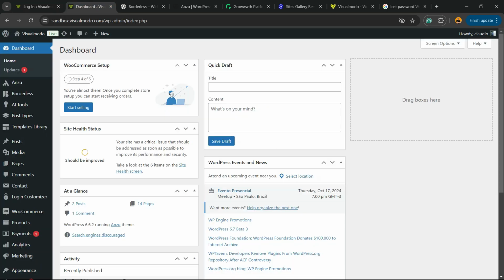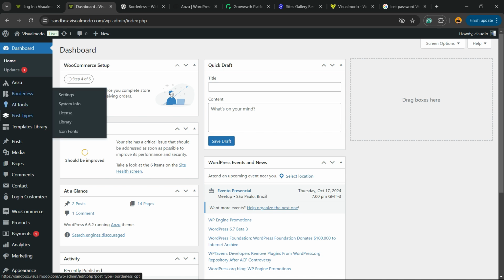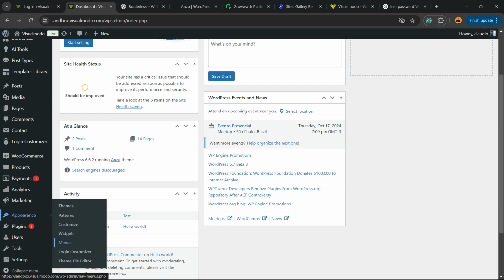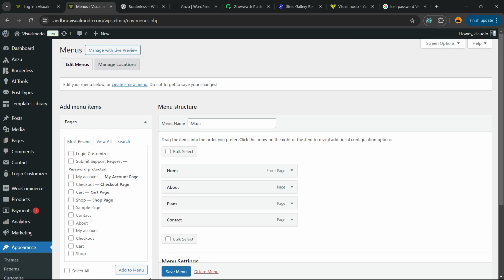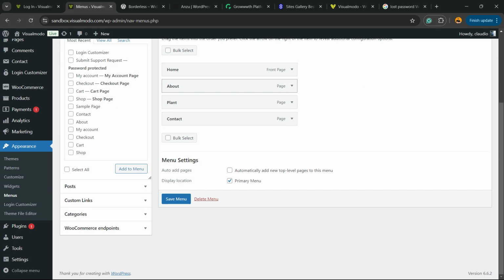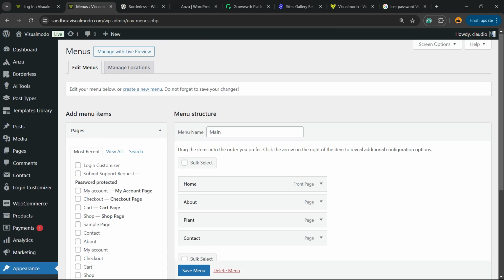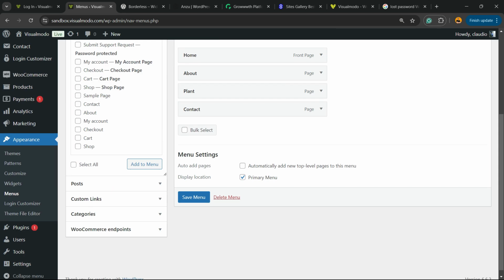After this, go back to your WordPress dashboard, review the left sidebar of menus, and look under the comment section and plugin section. We're going to have appearance. Hover the mouse over appearance and click into the submenu, between widgets and theme files editor. Now locate the primary menu of your site. My site has only a single menu, the main menu. This menu is set as my primary menu, as you can see.